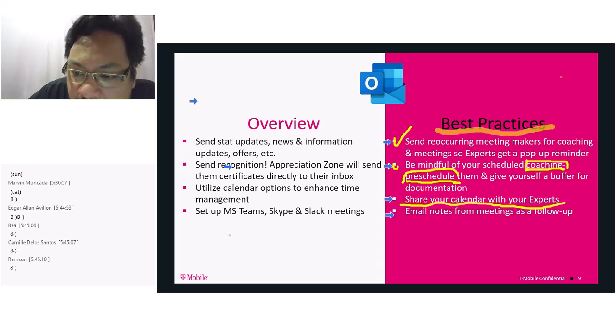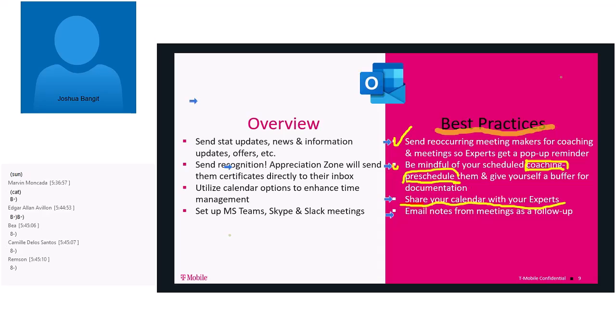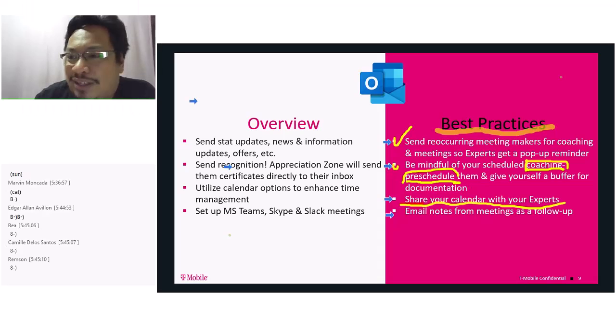I tried to hover my mouse and right click on the join Skype meeting using my OWA. But what I only have is copy link address. I don't have the copy hyperlink. Is it the same? Yes, copy link and hyperlink, it's the same. Can you test it? Send it to my messenger. Let's see if I'll receive it. Okay.